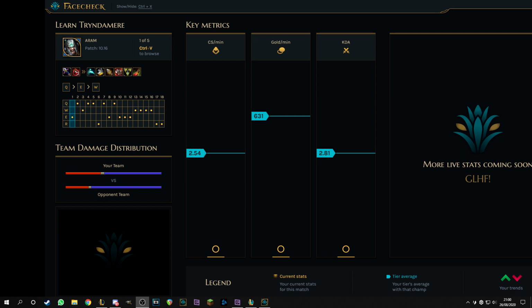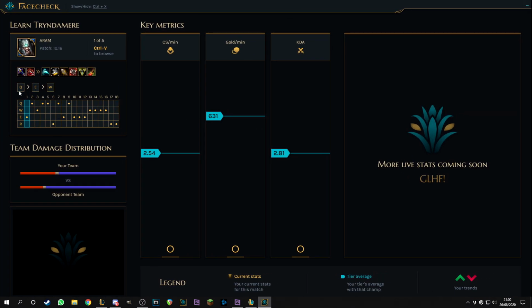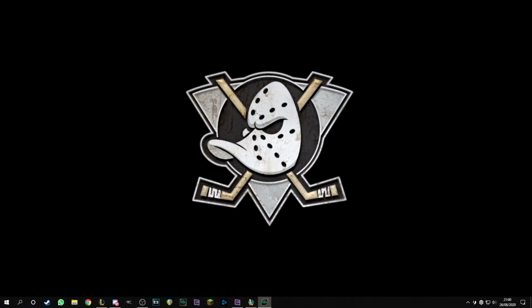Okay, so now we're in game. I have, on my second monitor, I just drag it over onto this one so you can see it for the purpose of the video. But you have the items. You've got which ability to level up, your CS per minute, your gold per minute, your KDA. This will automatically update in game, and these bars will move up and down based on what the gold per minute, CS's, KDA's. And on the other screen, let's just bring the game back up.